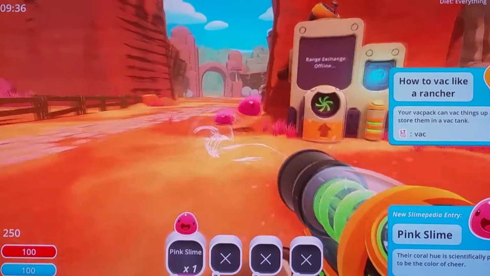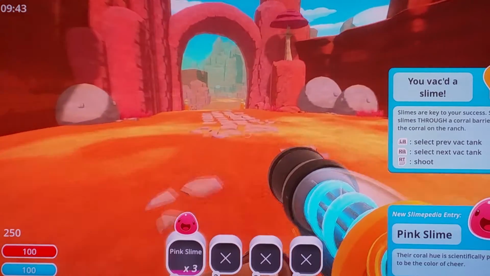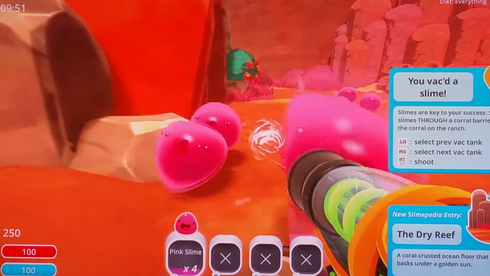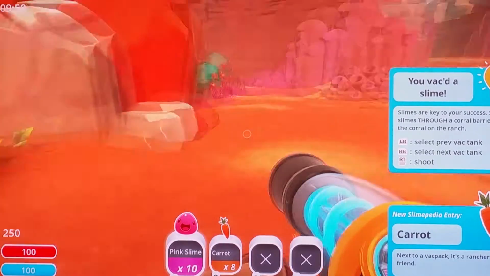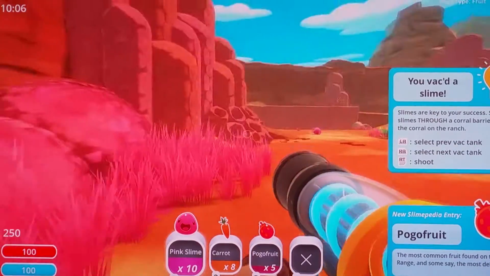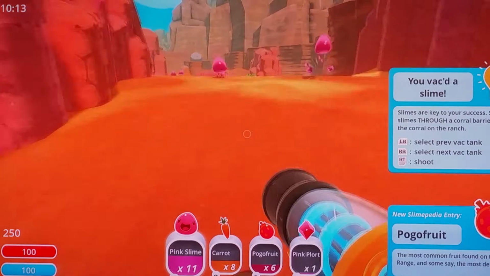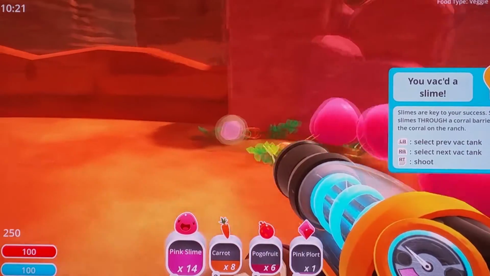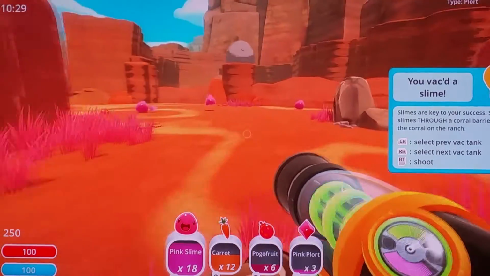So, let's start off with gathering 20 pink slimes, and maybe some food too. Let's take these pink slimes. Let's take some carrots. Pink slimes eat anything. Let's take some pogo fruits. Oh, jeez. What's that star? I don't know. More pogo fruits and another pink slime. Look at all these pink slimes. See, this pink slime just ate something and then it made a plort. And then you can sell these plorts for money. So that is the way to get money in this game, through plorts.